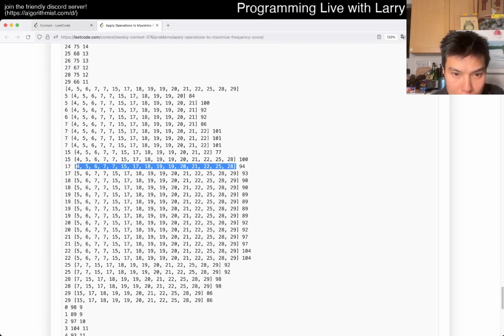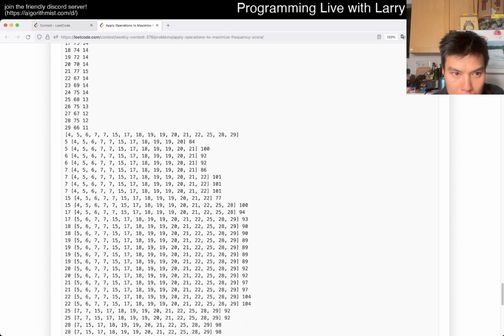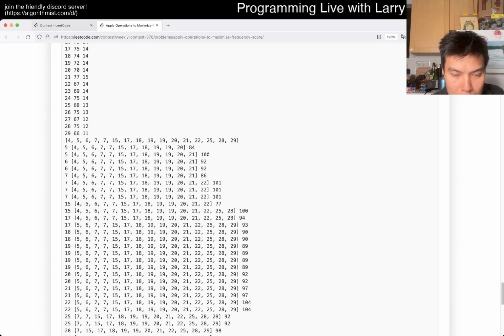So this is 94. We optimized to go to 93 because this is 13. But I guess we didn't assume that in the future this can go lower. So maybe the sliding window is a little bit wrong. Because for 18, now we can add back the 4.